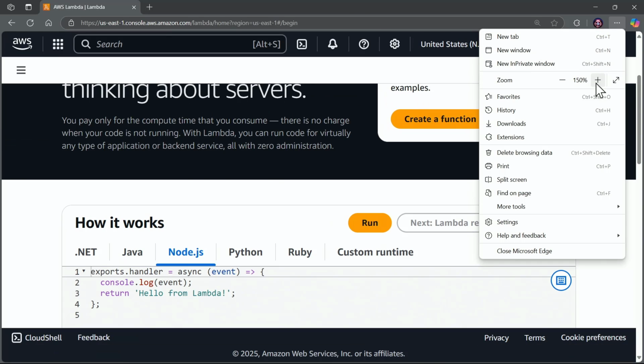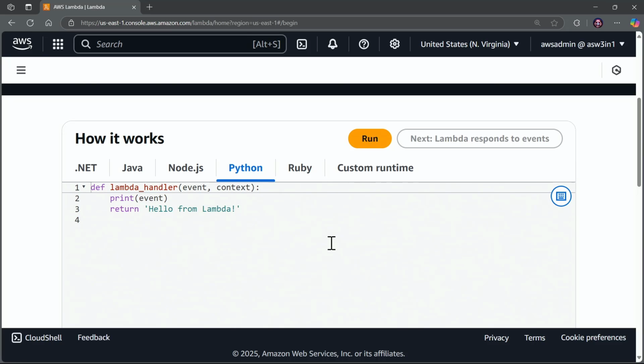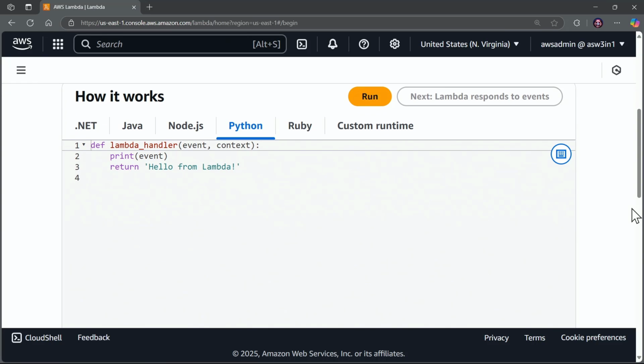Let me zoom in here so you can see even better. Let's take a look at the Python, the beautiful efficiency of having one of our web components fire off a function at Lambda so that the servers up there can execute it. And notice how simple this is to do in Python. We create a simple function called lambda_handler, and this will send event and context information up. And then what happens in this function is we print the event. This is so we can log it inside of AWS.